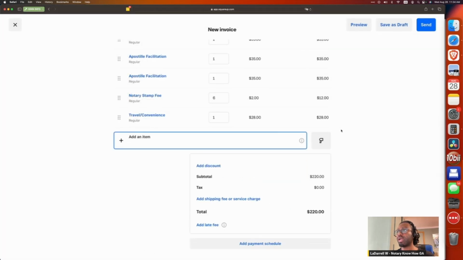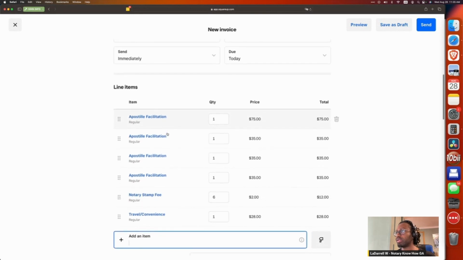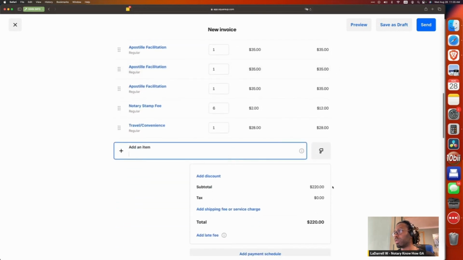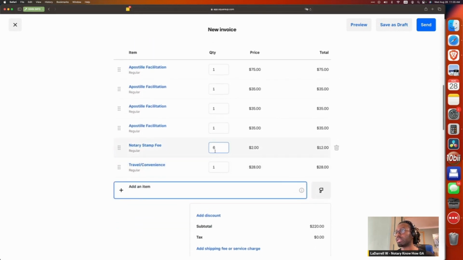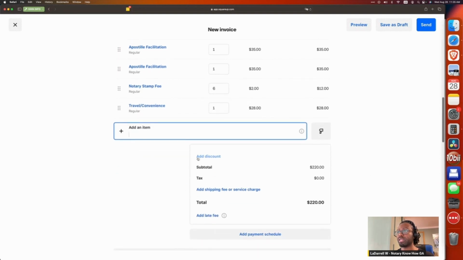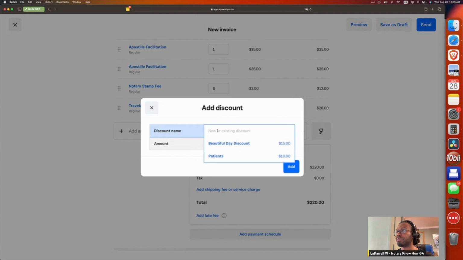And then what I'm going to do is take this $40 right here, right back off. I just want him to have it as a breakdown, right? So that's all of the line items going to add. So as of right now, we come up to 220. So I'm just going to go ahead and take this $40 off because I did do that for free for them. So let's go ahead and add a discount. Oh, it's not in here. So I can just skip a discount name, but I already have some discounts built in here. So I'm just going to add a new one right now. Free.